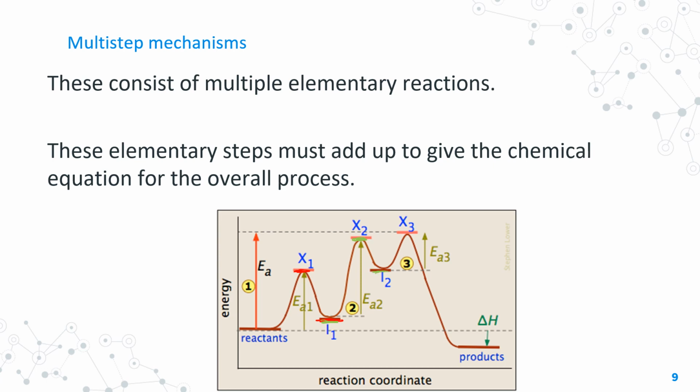And this one actually has a third step. So this gives us an idea of how much energy is required in each portion of the steps. Whatever step has your greatest activation energy is going to be your slowest step. So the step with the greatest activation energy is the slowest step.